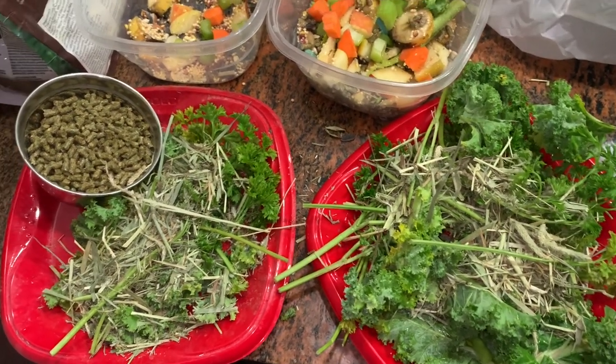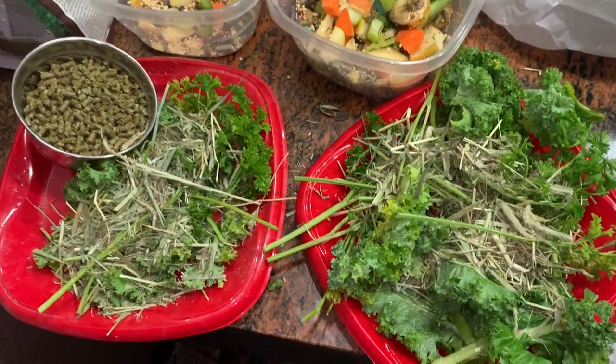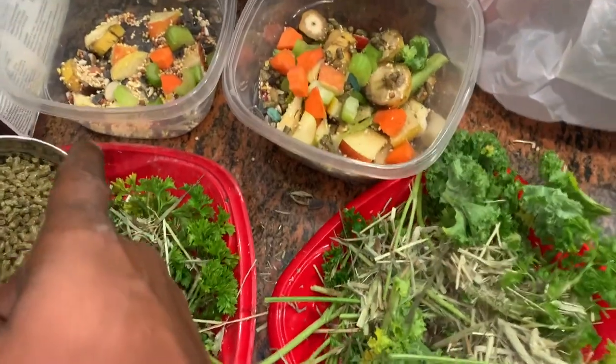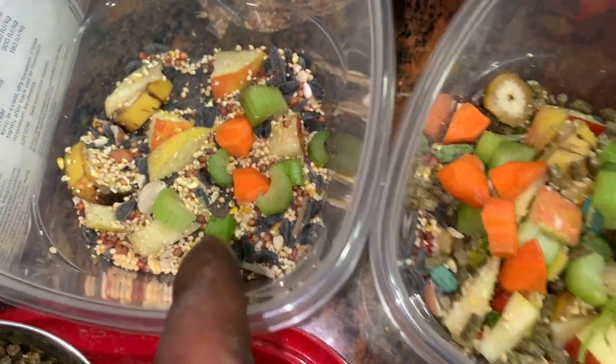We got everything kind of separated out a little bit, man. And if you notice, this is how I feed. I normally do this twice a day. I'm gonna have some hay. I'm gonna have various greens involved. I'm still gonna use a pellet. I do that anyway. But then I give them various cuts up right here. Like I have apples, I have carrots, I have celery. I have only one piece of cut banana.